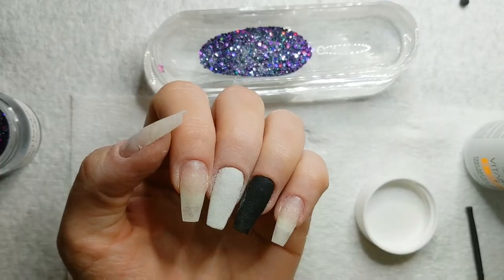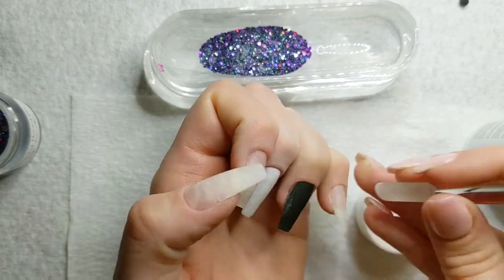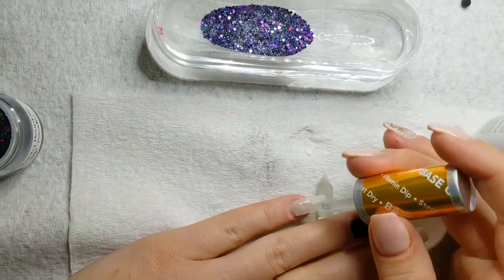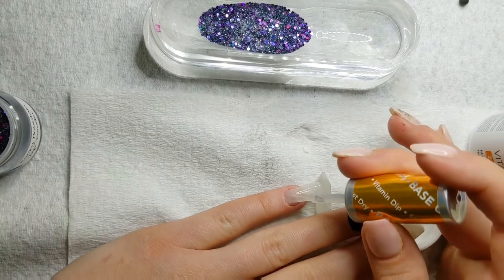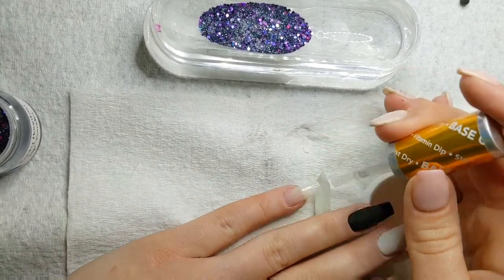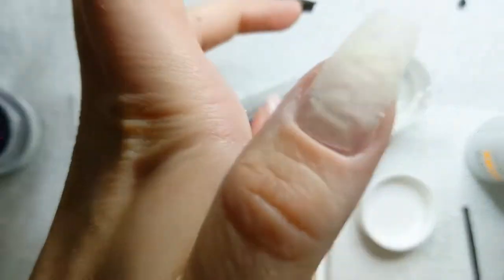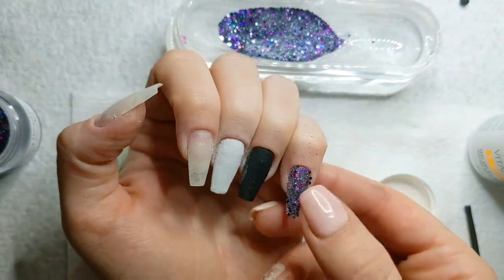Next is Magnificent here, which is a glitter by Rocky Mountain Dip Powder. She released a collection called Disney Villains a few months ago. It's actually the reason why I picked Maleficent for this challenge, because I knew, oh, I have this glitter that is all about Maleficent and it has all her colors in it.